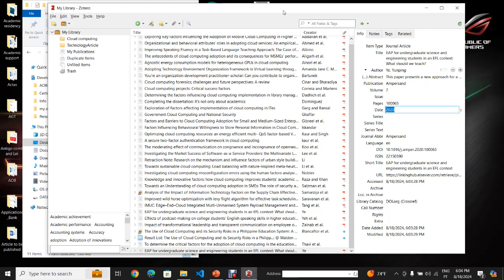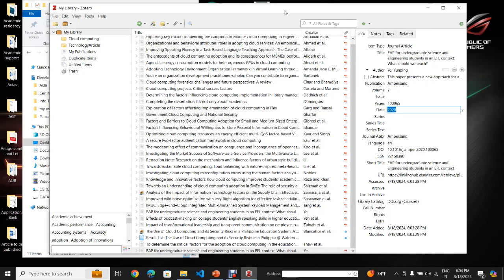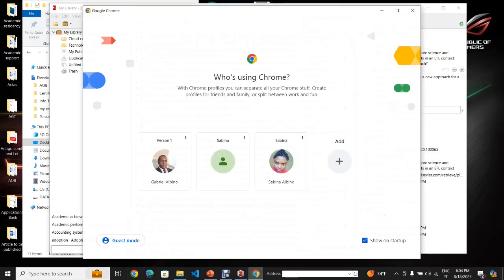The second way of adding a source to Zotero is by going to an online database. For this demonstration, I'm going to use Google Scholar.